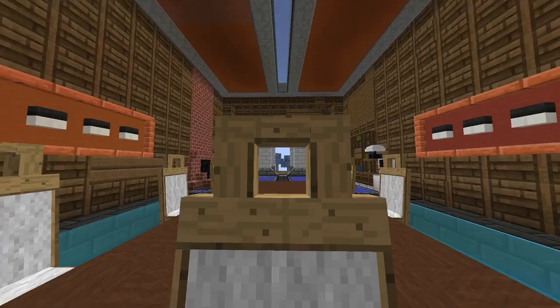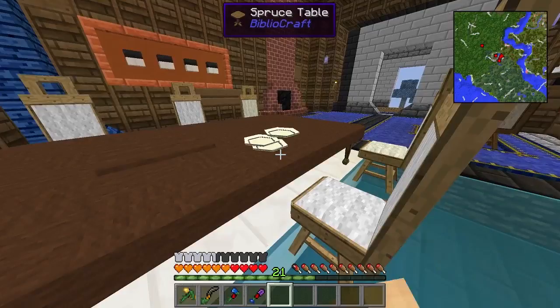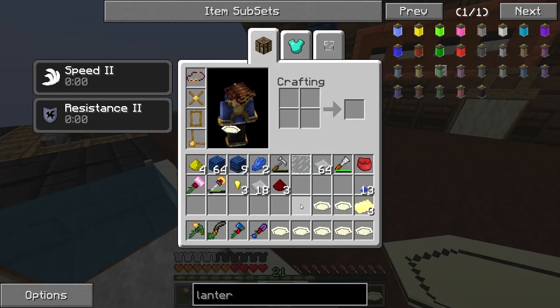So yeah, let's place these plates down. Obviously, I do not require a plate. Oh, come on, unnecessary, bro, unnecessary. 1, 2, 3, 4, 5, 6. Okay, boom, and boom, and boom.